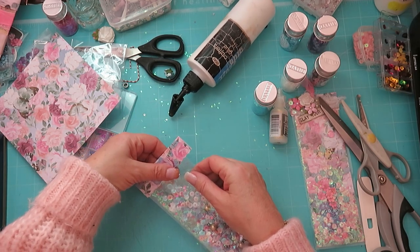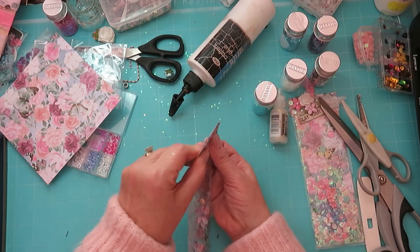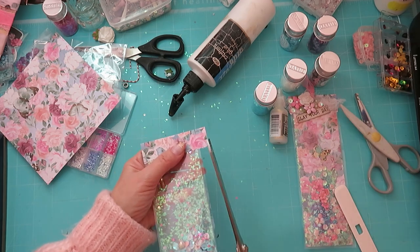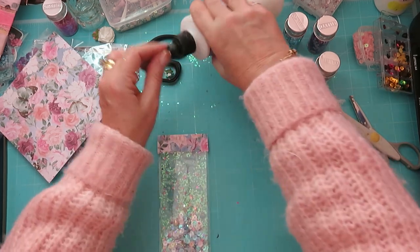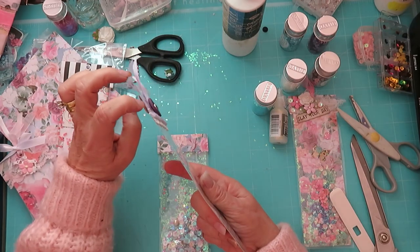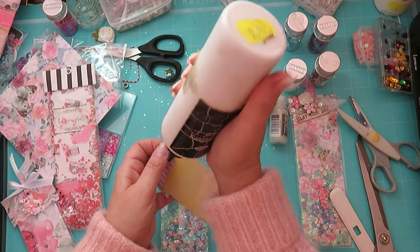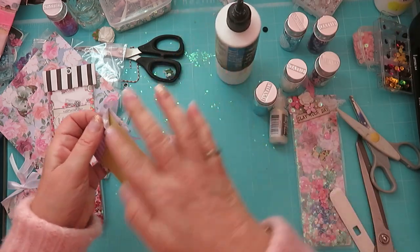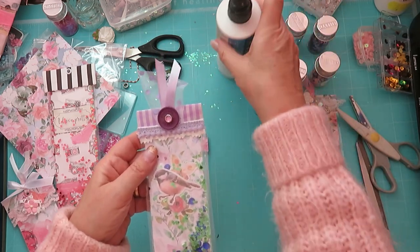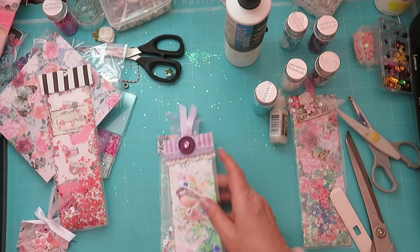Just glue it on, make sure it's on the edge. So there we go. You can also push it right down if you want to, where the fold is, and just glue it down. So easy. I'm just going to cut that off. And then you don't always have to do an eyelet. Let me show you on this one. I use that adhesive fabric, the fabric that comes with adhesive. It's actually coming off. Let me just re-glue this. I didn't take the adhesive off though, because it keeps the fabric firm. And then instead of putting an eyelet, I just put ribbon on there. So not everything has to have an eyelet.